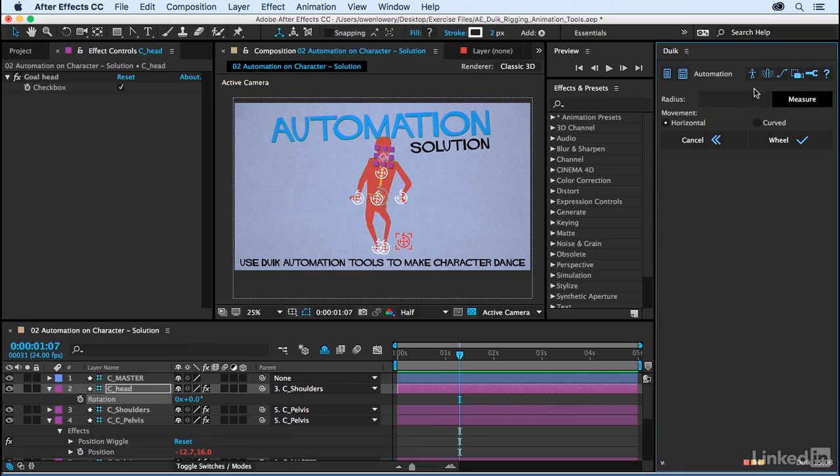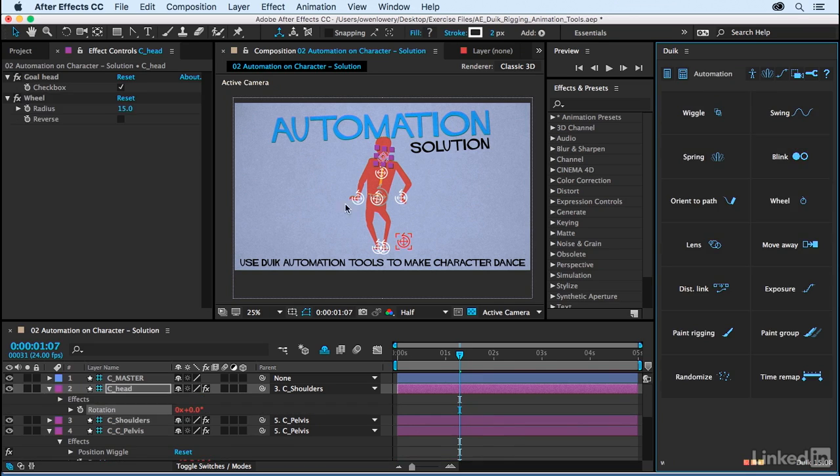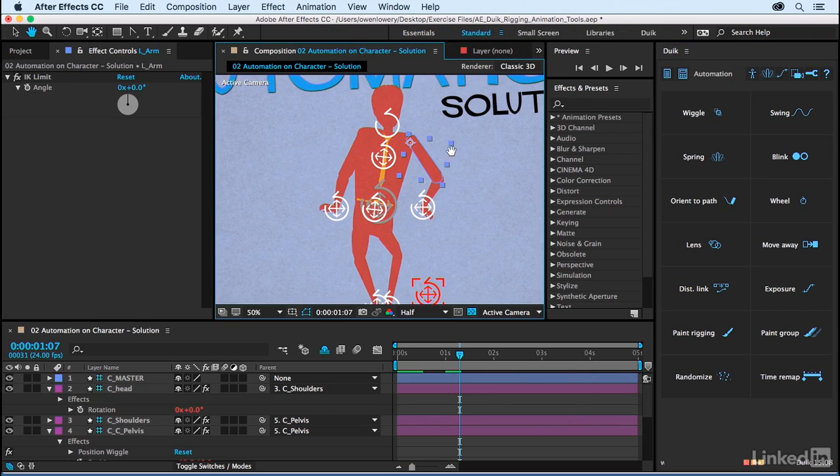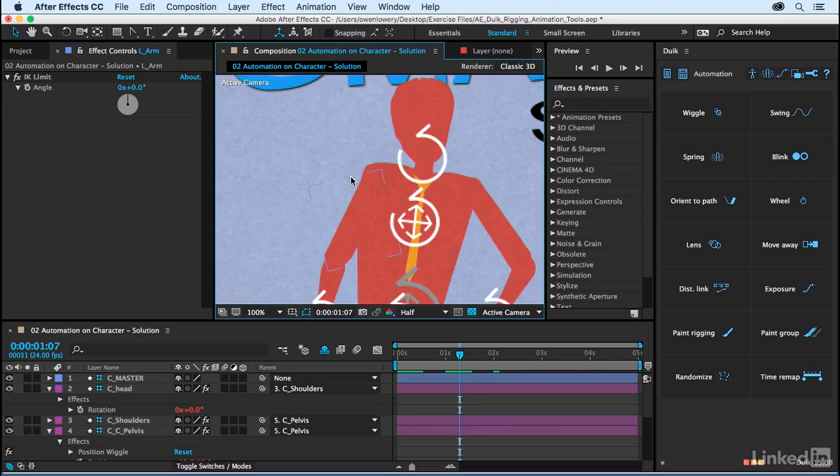And I'm not going to measure anything right now. And I'm going to keep this on curved. It'll take a little bit more processing, but let's say that the radius is 15 pixels. And I'll check mark wheel. So let's get a little bit close up here. I'm going to hold down the space bar and zoom in.